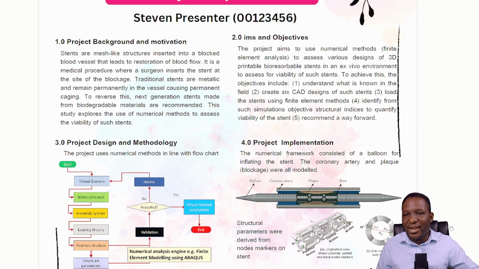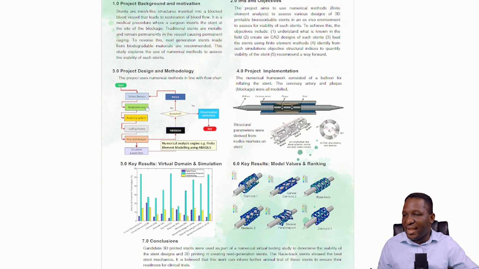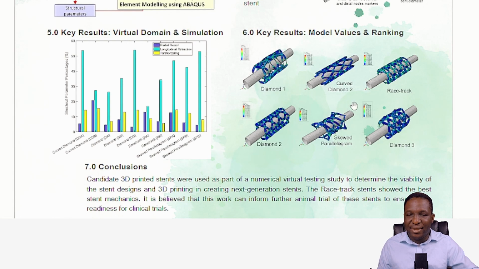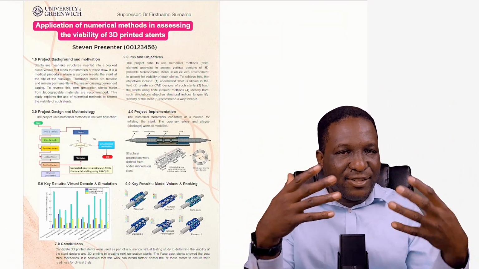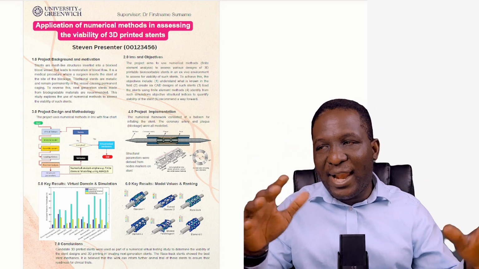If you look at some other examples, this is another example where again you have a green background. However, the images are nice and you can see, even though there's a background, the images are there correct. The essence of having some sort of background is that it adds detail to your poster. It makes it more elegant.